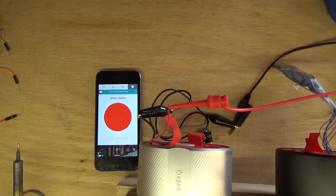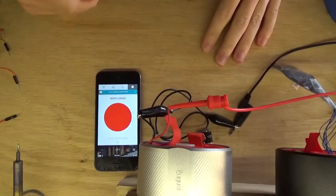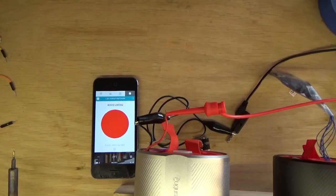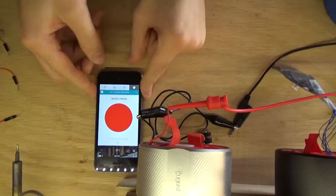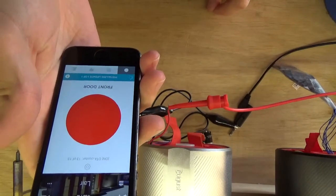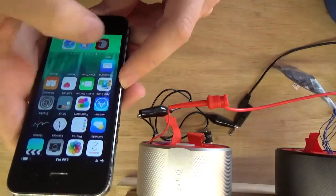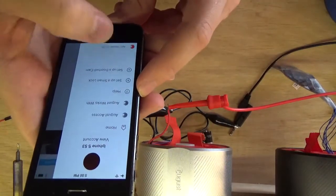So the update's just about finished, and when it finishes I'm going to close the application, reopen it, and shut off the over-the-air updates. This is just to prevent it from pushing another version of the firmware to the device. Okay, the lock is rebooting now. So I'm just going to close the application, relaunch it, and disable over-the-air updates.